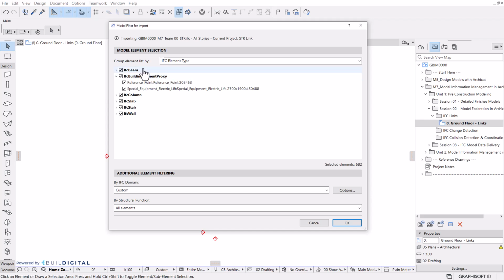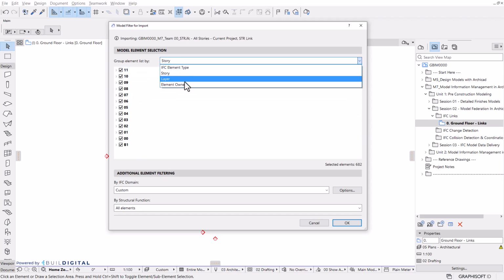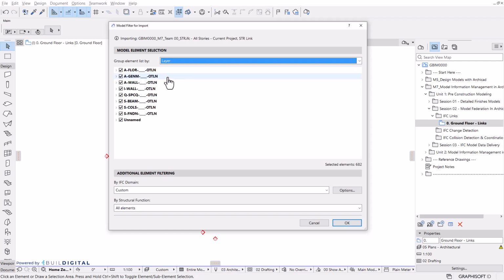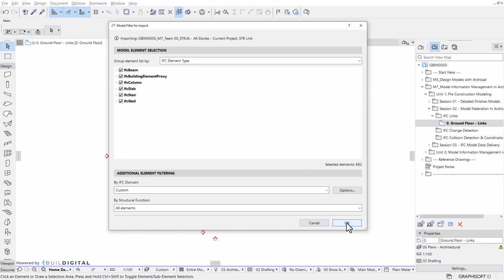Note that you can filter that by the element type, but also by the story. So you can select whether you want to bring in one or multiple stories, or by using a list of layers. In our case, to start with, I'm going to bring absolutely everything, and therefore I'm not going to unclick any of the items. So let's go ahead and click on OK.